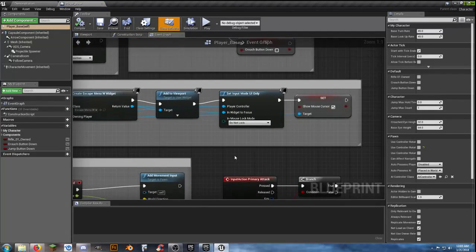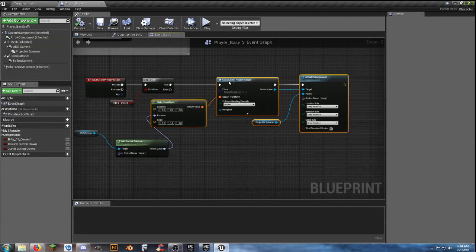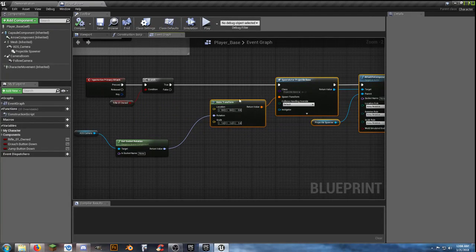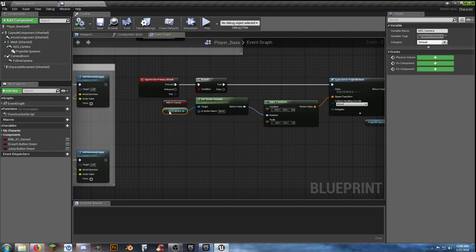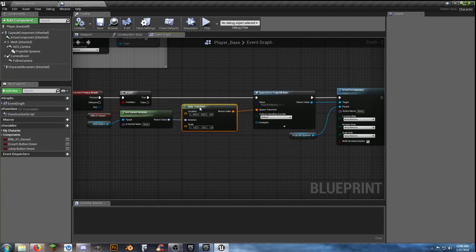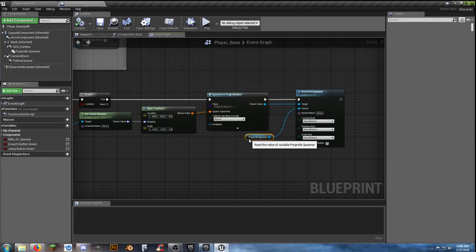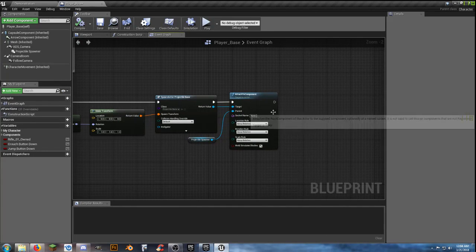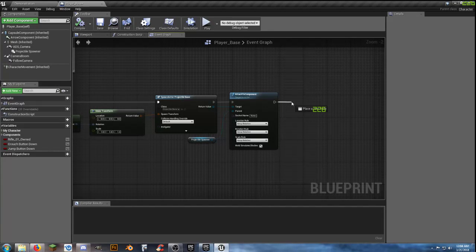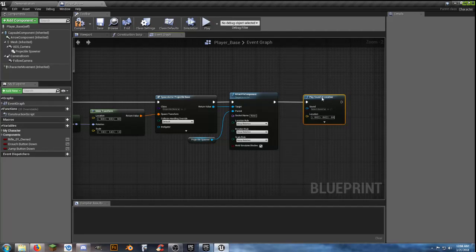So let's clean up a little bit here. Just because I gotta have it clean. Alright, so we need to have some sound to play whenever we fire our weapon. So I'm going to go ahead and add in a play sound at location. And we're going to add the gunshot sound. And we're going to learn how to type. Play sound at location. And the location that I want to play the sound.